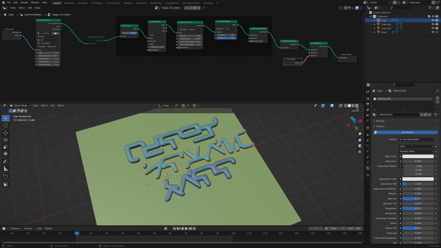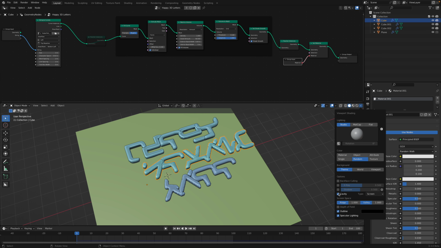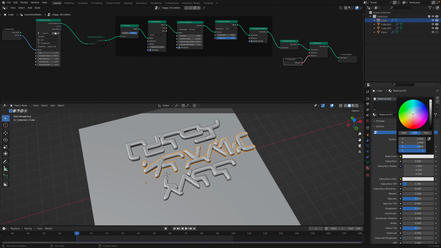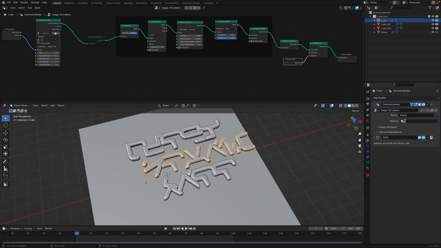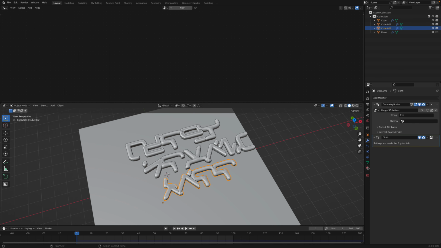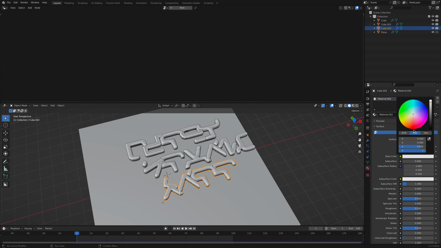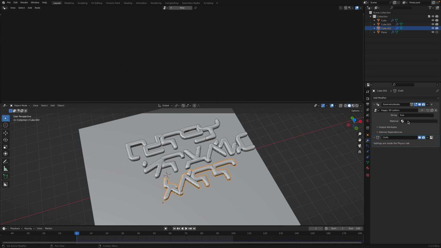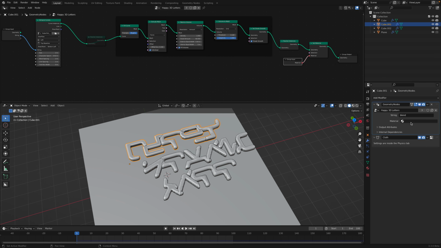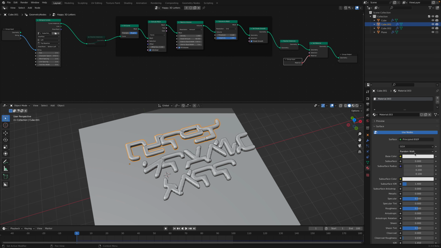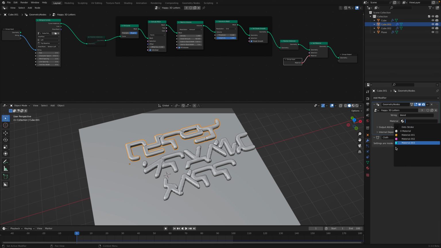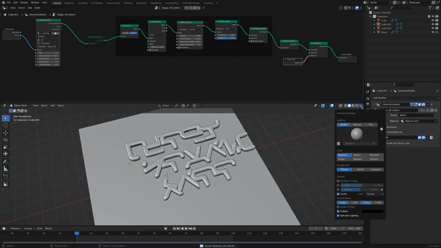If we change this to material, say we have orange, this guy can have pink color, this one maybe blue color. So if we take a look, yeah, this is the floor.